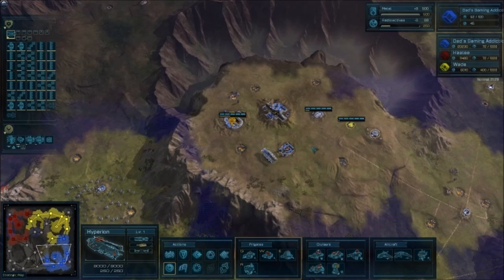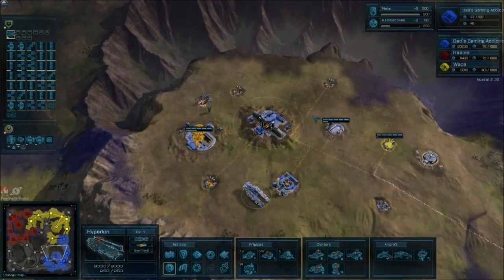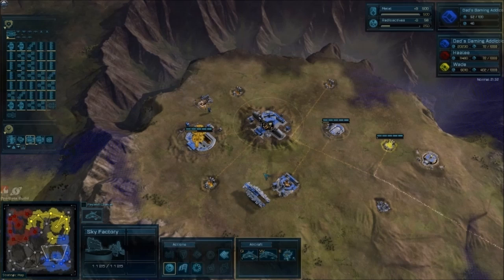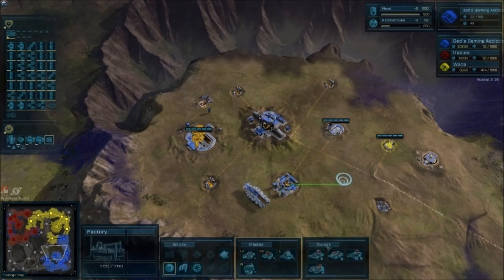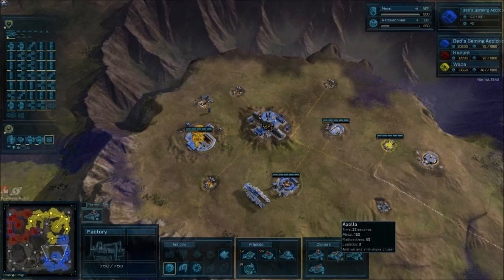That seems to be what... He's using a lot of land units. Go ahead and do that, and then... Let's go ahead and get more... Oh, there's cruisers. Long-range artillery cruiser. Apollo, Nemesis. That's an anti-air and anti-drone cruiser. You've got anti-Titan. Okay, so I take back what I said earlier.